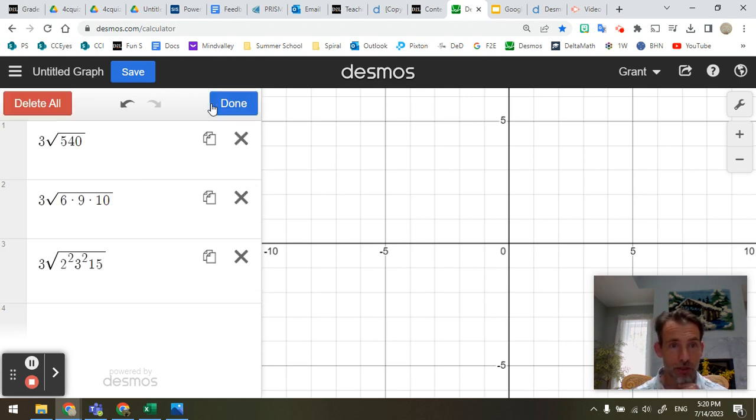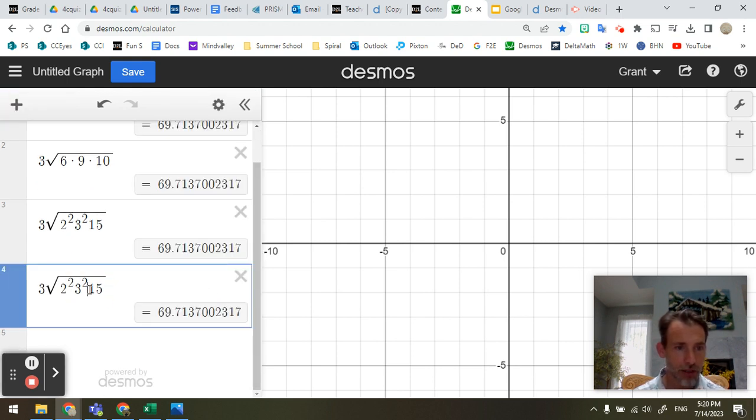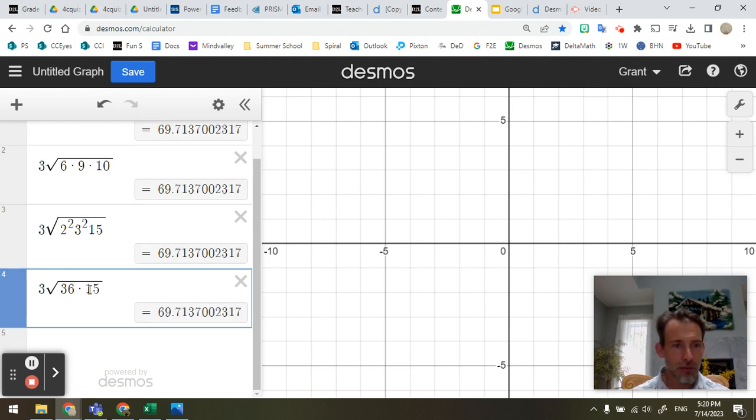And now I might even just do this and say, well, let's copy that one and work from there. All right, I'm going to actually write this as multiply. I see 2 squared, 3 squared. Well, that's just 36. Now maybe I say, well, I could write this differently. Instead of writing the 36 there, I could write 3 times 6. Okay, and notice it's still the same thing, right?